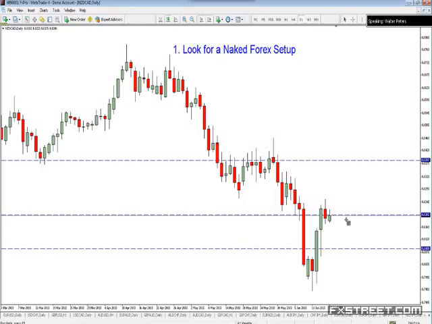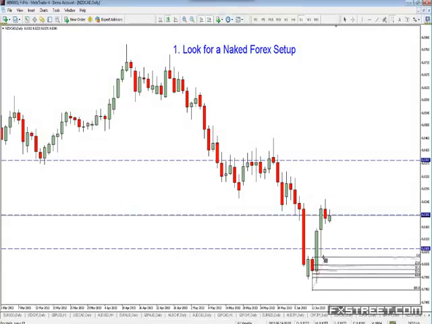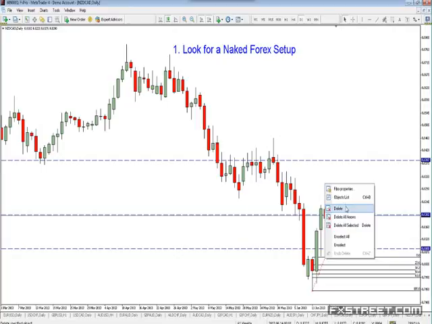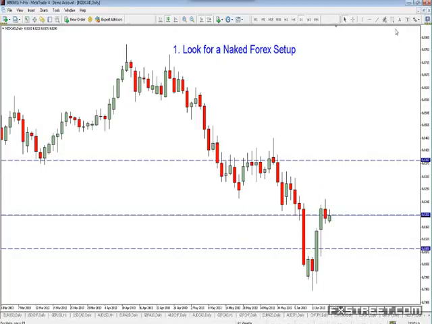Let me see. And for those of you that don't know the rules of the Kangaroo Tail, I'll quickly go over them for you. But the rules are that the open and the close must be in the top third of the candle. And they're not. Okay, so it's not a Kangaroo Tail. That one is not. But what we do have immediately before it is a belt. This is what's known as a bullish belt right here. And that's a great sign that the market's going to go higher.